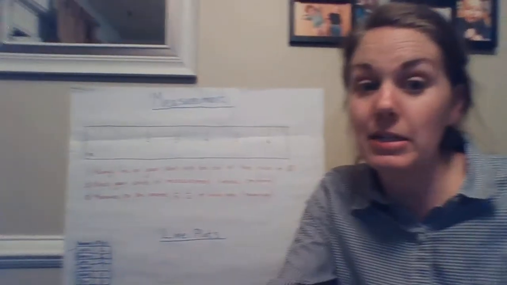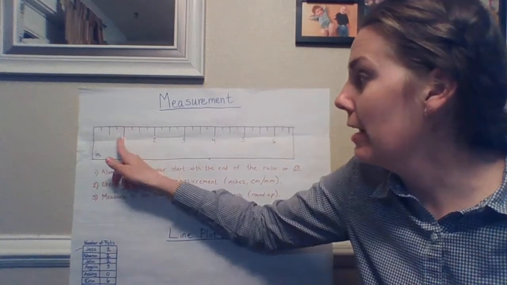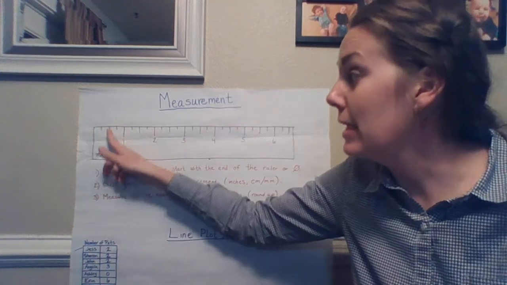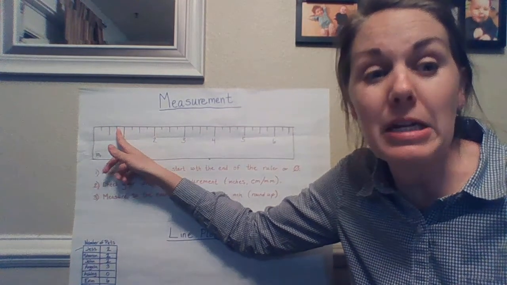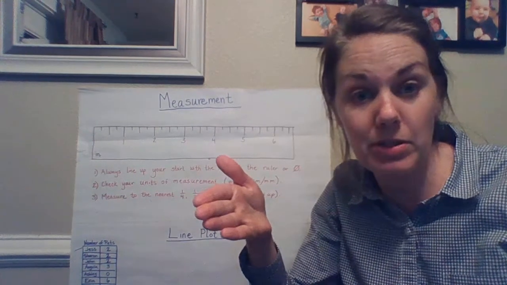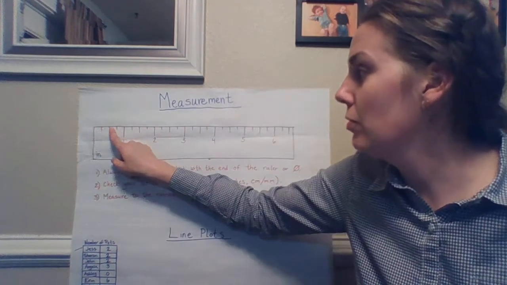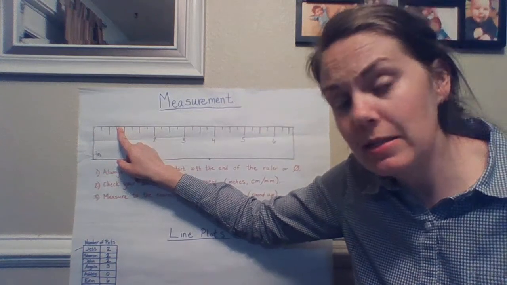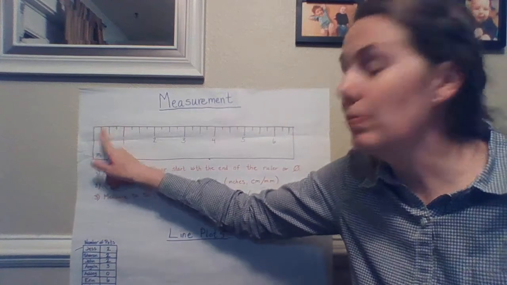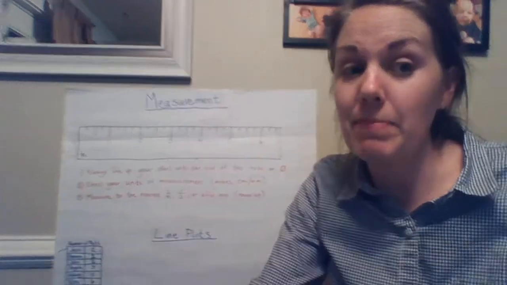So remember, just like dealing with fractions, we're looking at the inch as the whole, and then how many equal pieces it's divided into. So each of the lines represents a break of where the next part would start. So we have 1, 2, 3, 4 equal spaces in between the end of my ruler and 1, but there are only 3 lines. So it can be a little deceptive that way.